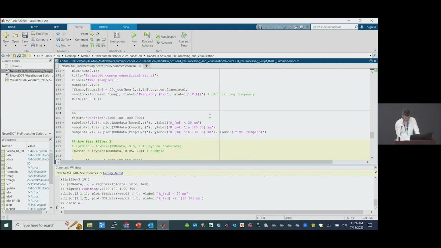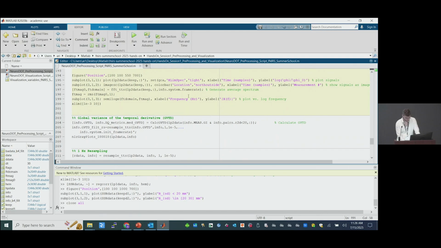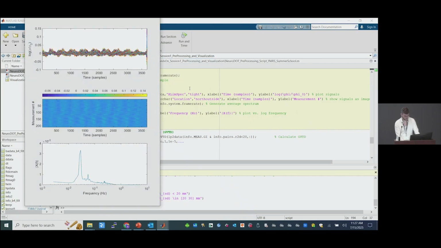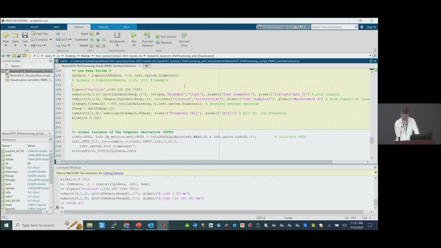Alrighty. So I'm going to redo our low pass filter so it's a little bit easier to visualize. So here is with our cutoff at 0.5 and then cutoff at 0.05.